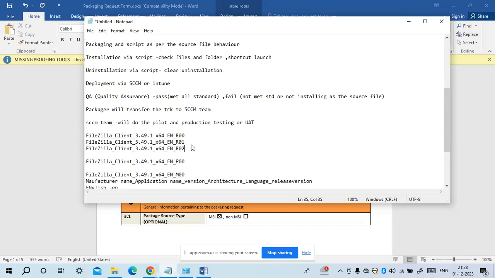This happens sometimes when the user is not sure how the application is going to work. Then they come and tell you that a minor modification is needed. Then you can increase the release version, but you cannot modify the version which has already moved to production. If it has not moved to production, then it is fine, you can modify it. But if it has, you have to increase the release version.